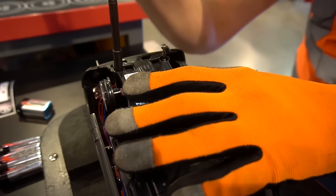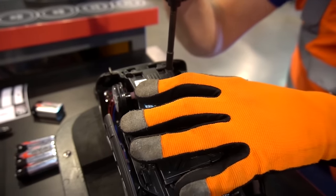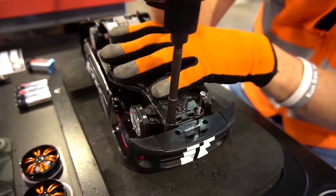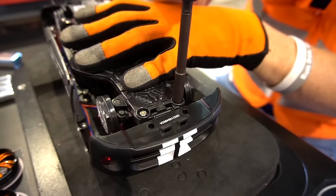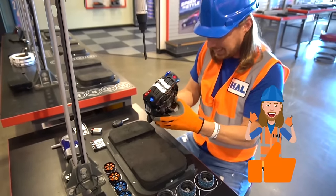Yep, all right. And we're gonna slide it down. Check that out. That's really cool. So we've got four screws. There's one. There's two. That's in there good and snug. Let's do this one again. There's three, I think that's good. Yep, there we go. And this is gonna be number four. It's all set. Check that out. So we got that in there.